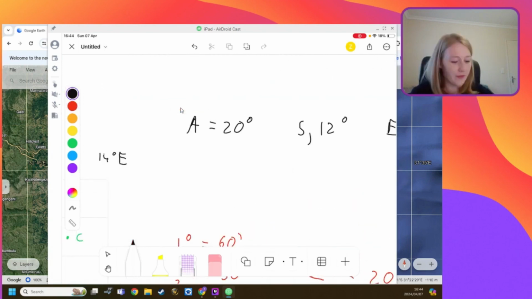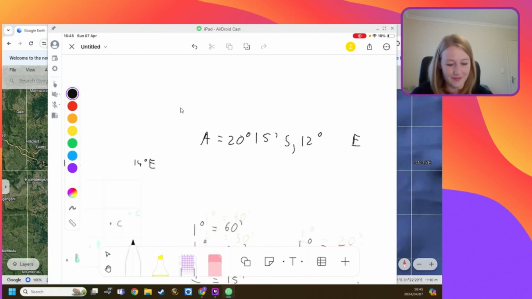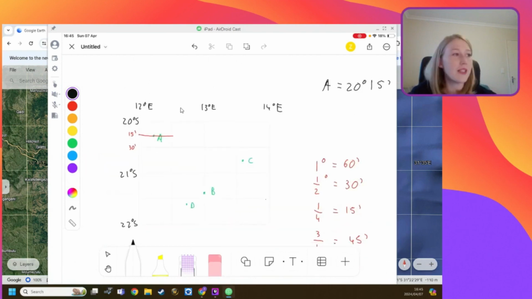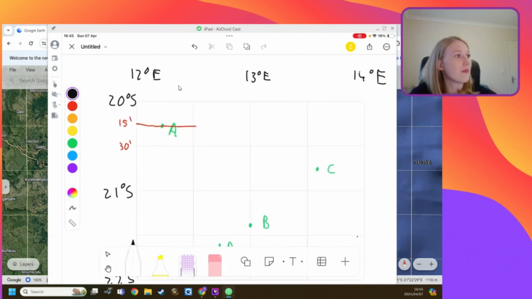That's the sheet, there we go. Minutes south. So far, all is well. And now we go east. So we already know that it's 12 degrees east. We know that this line is halving that degree. So this is 30, no, we need the right pen. 30 minutes east.